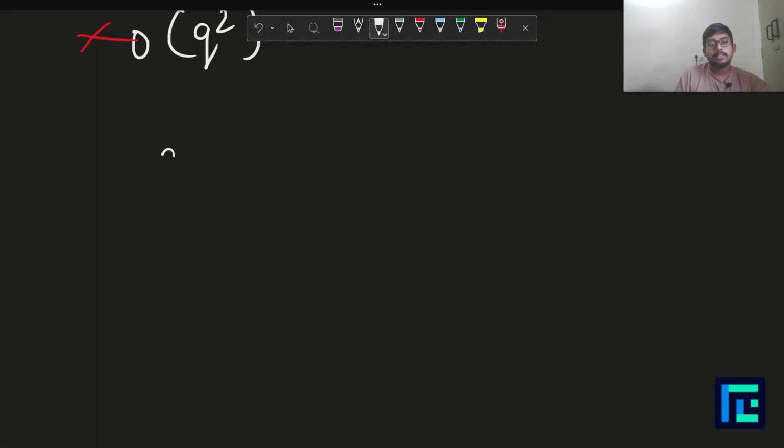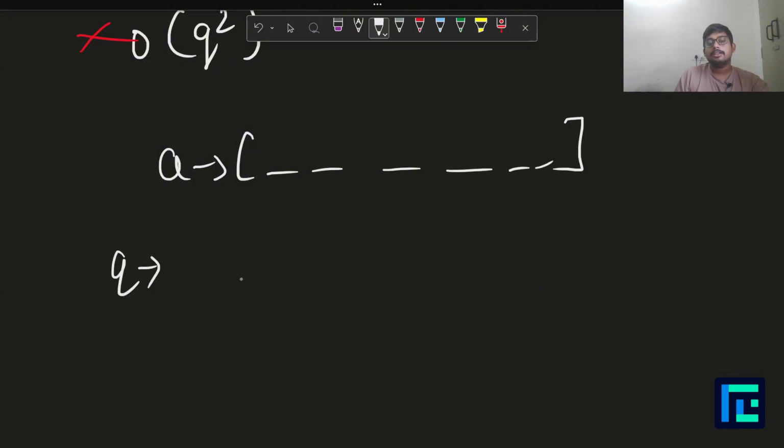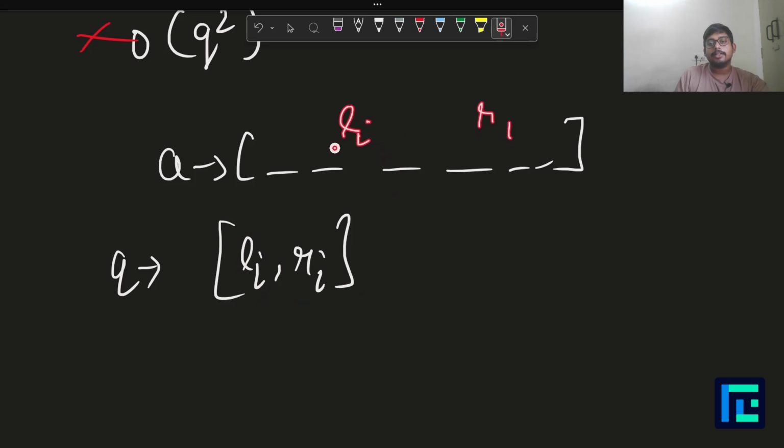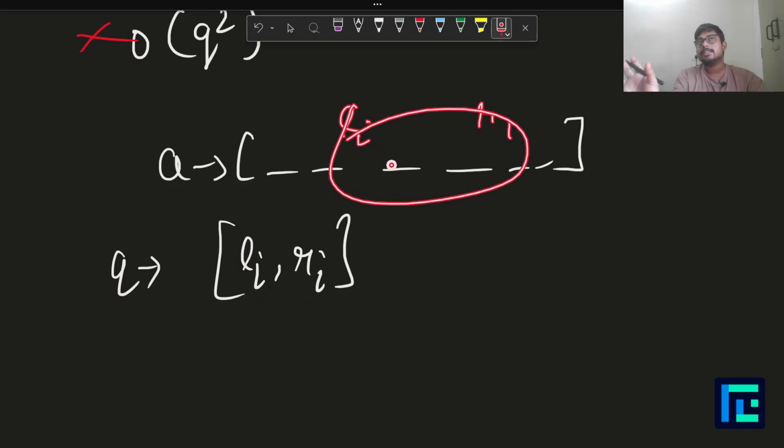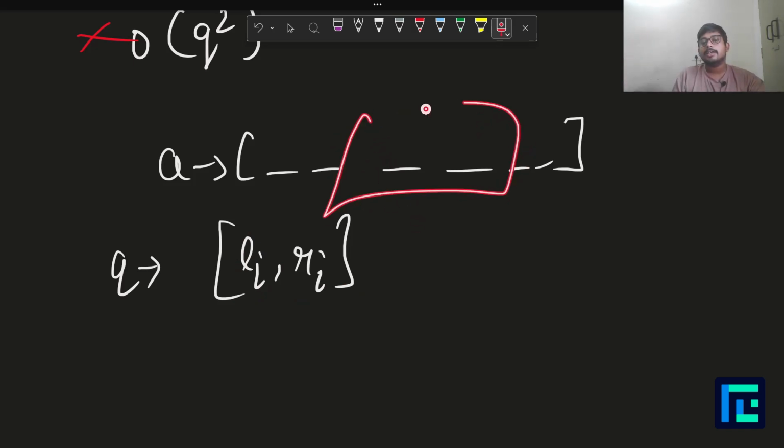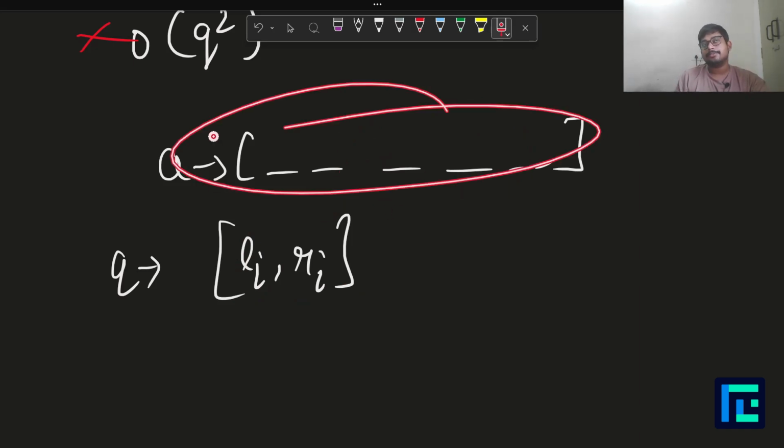You are given an array, and in every query you just need to find the sum for the subarray from Li to Ri. The sum of any subarray can be calculated if you have pre-computed the prefix sum for this array.